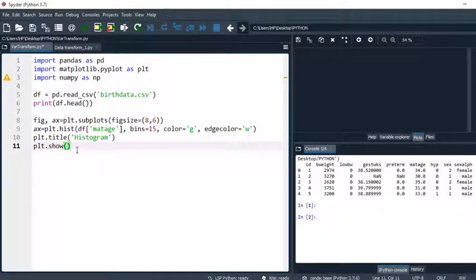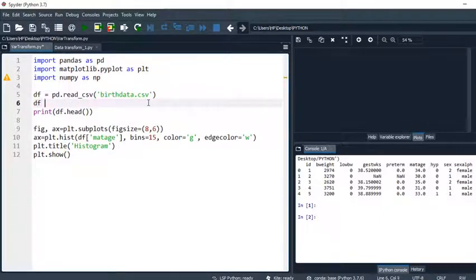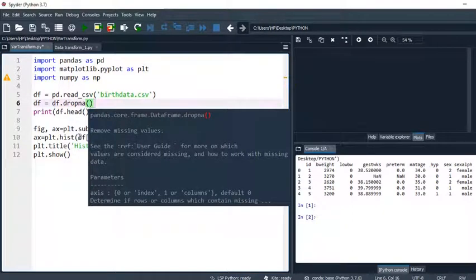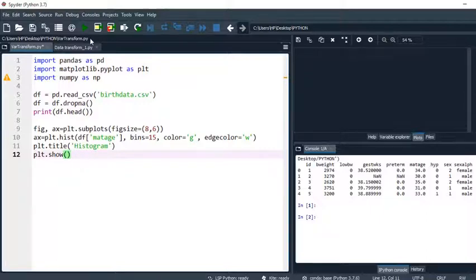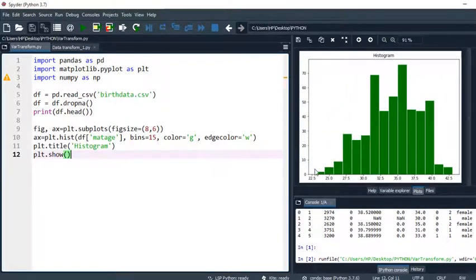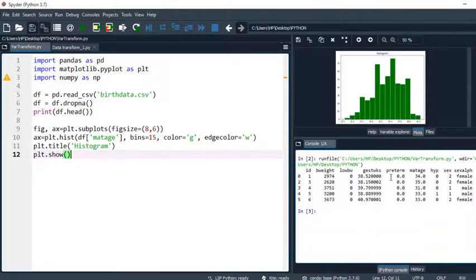Okay, these are the codes, and we have the configuration of the figure size. We have the hist function, where we have the variable data, the bins, which we assigned 15, the color of the bins, green, the edge color, white, and the title. Then plt.show stops this iteration for this output. Before we proceed with plotting, let's first clean the data: df equals df.dropna, which will drop any row with missing values. Let's run this and see. Okay, we have the output, and you can see the distribution of the original data is a little bit skewed to the left. Our interest here is to transform the data so that it looks like a normal distribution.